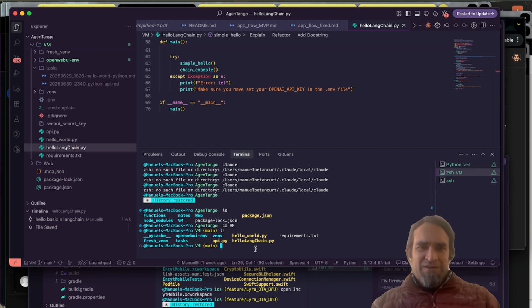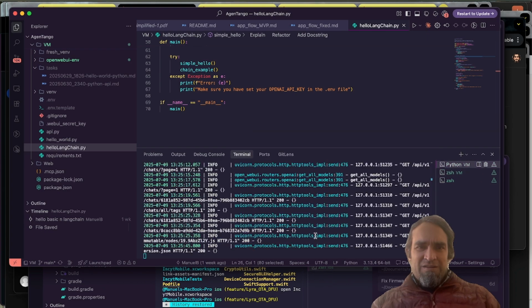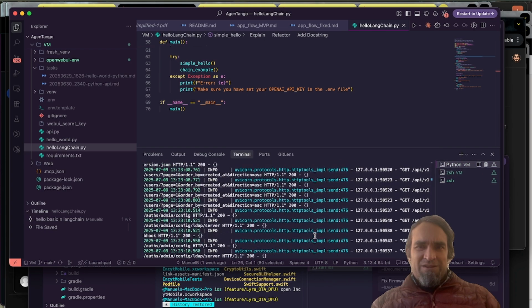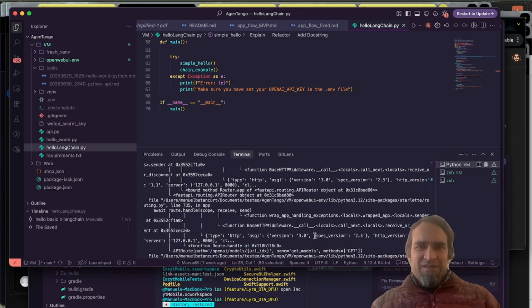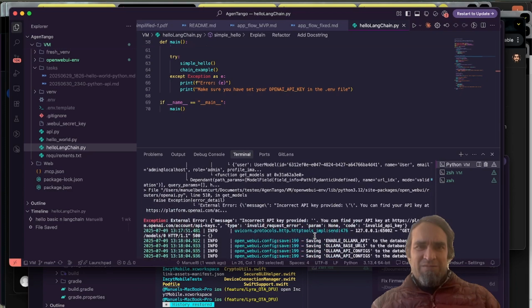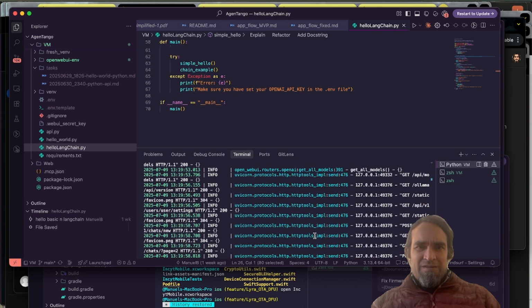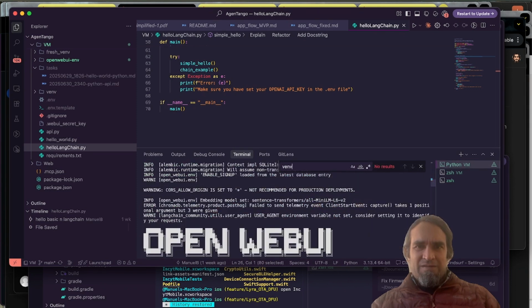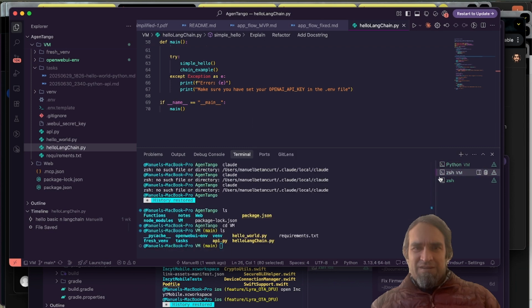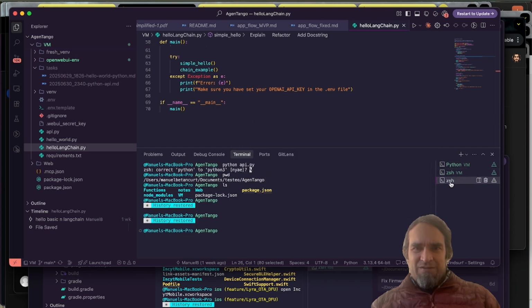So I don't have an environment here. What environment is this thing running? What was the name? Doesn't find it. Okay. No virtual machine.